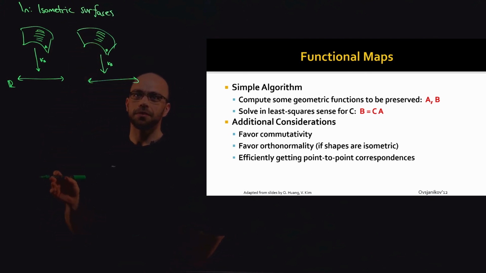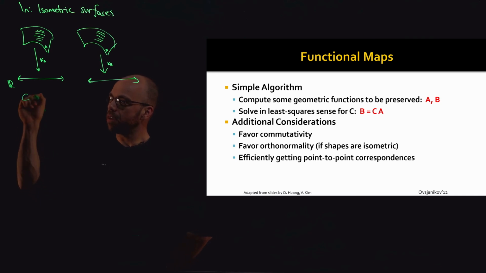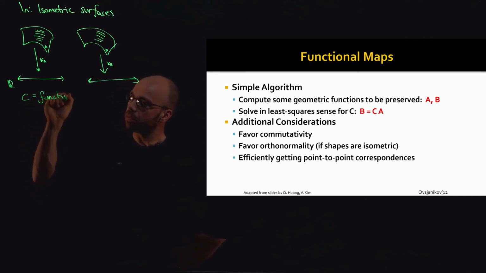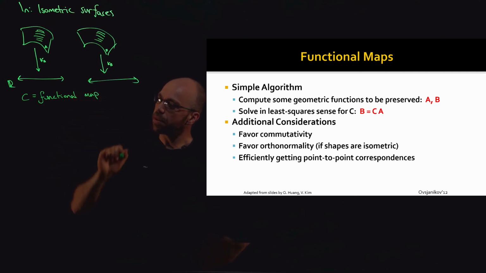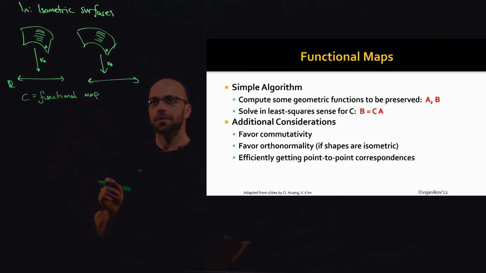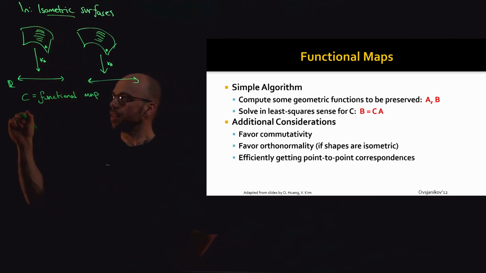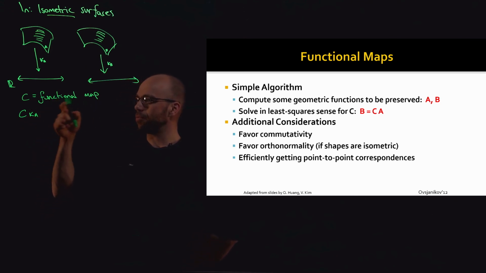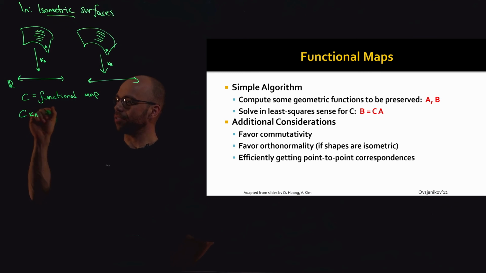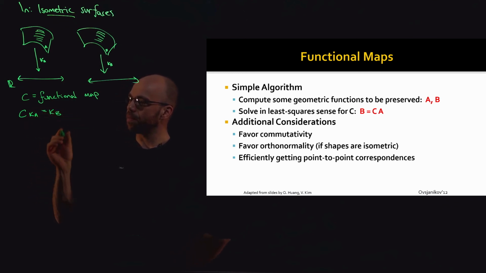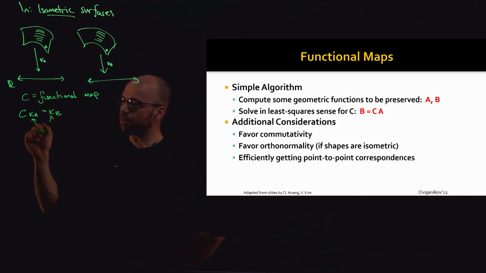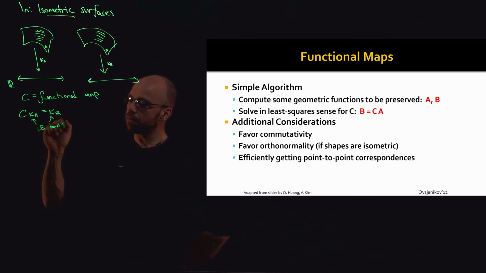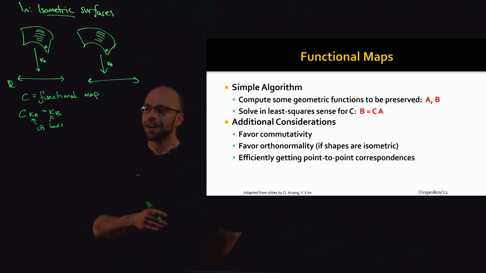So now, if I have a functional map, right? Let's call C our functional map. Then what do I know? Well, I know that if my map is truly isometric, then C times the Gaussian curvature on surface A here, assuming that my functional map is from functions on surface A to functions on surface B, I should have this relationship, where these are functions that maybe I've written in the Laplace-Beltrami basis. And I could write many more of these things.